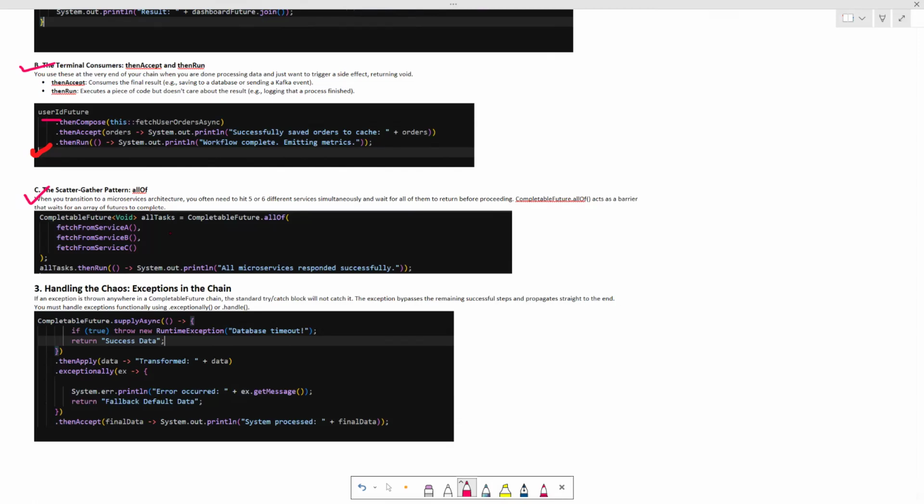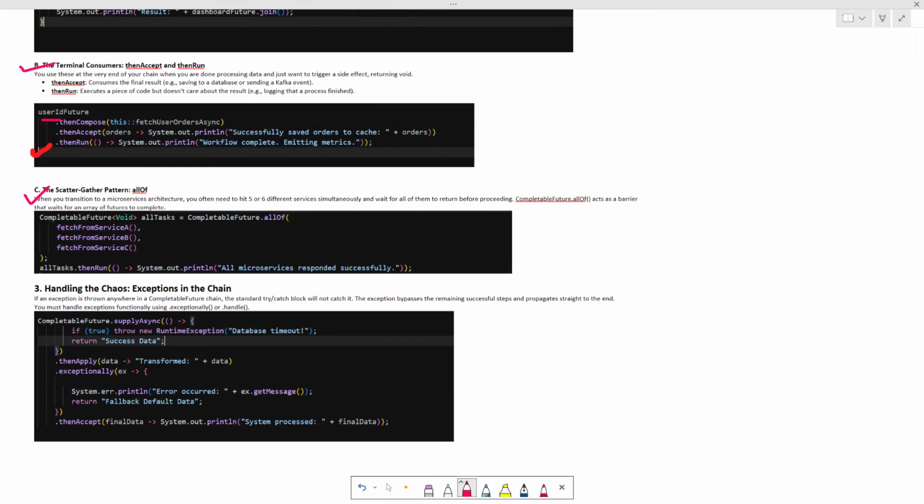So when that process is done, you need to wait for all the processes to complete before proceeding to the next step. We need to combine all those things. Through CompletableFuture.allOf, we will fetch something from service A, from service B, and from service C. When all the tasks have been completed, then we will add the then run.